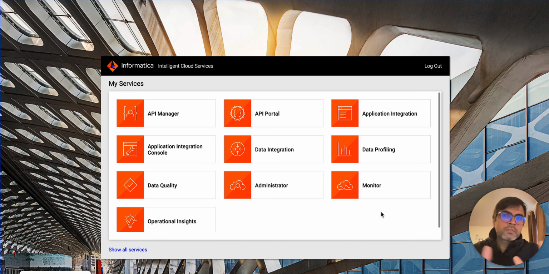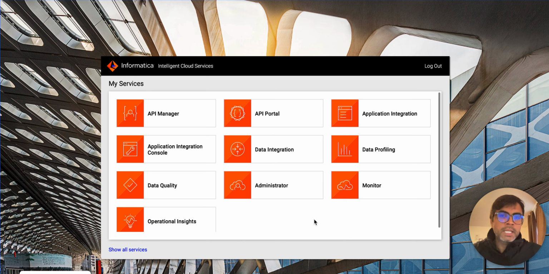When you work with a big team, for example five or ten people, everyone will trigger jobs if they are working in the same organization and the same project. Let's say you want to share with your teammate, saying, can you please monitor my job.